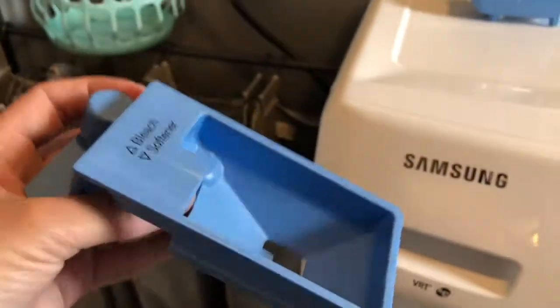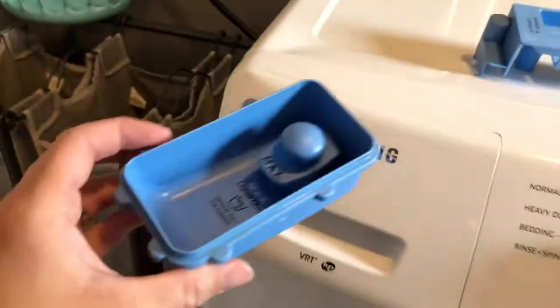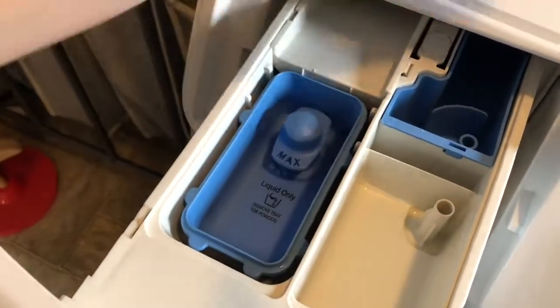Okay, here you go, guys. Look at how much better this is. I feel so much better having these cleaned. I don't know if you're like this, but when I get some deep cleaning done, it just makes me feel so good.